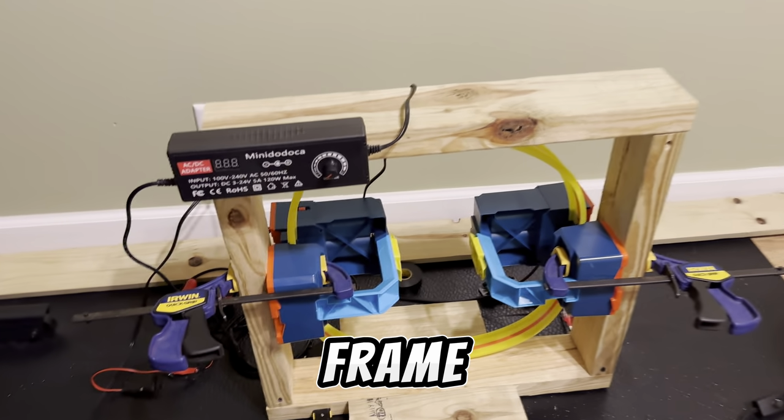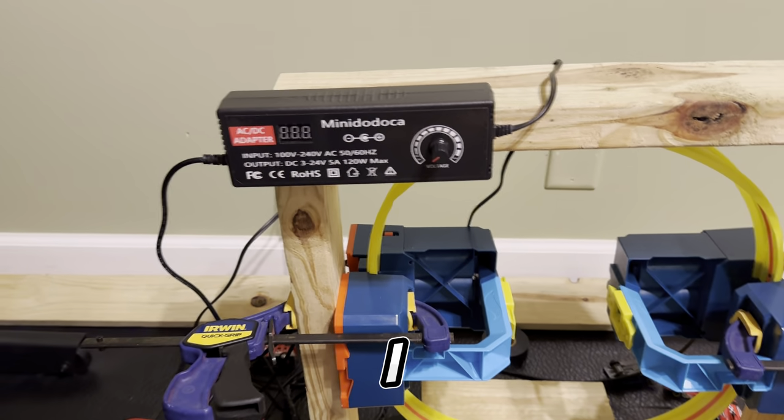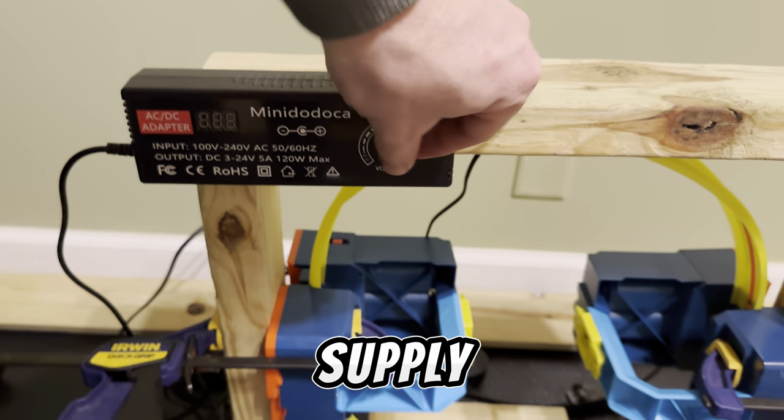I built this frame that you can mount two boosters on either side, and I connected them via hard wiring to this adjustable power supply. Check this out.